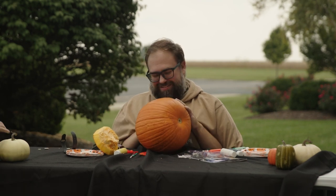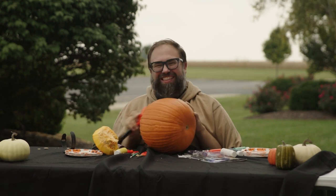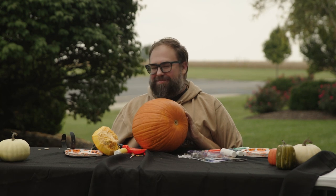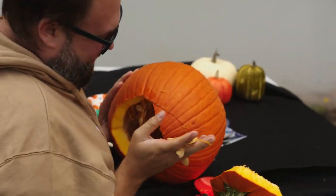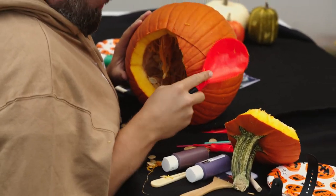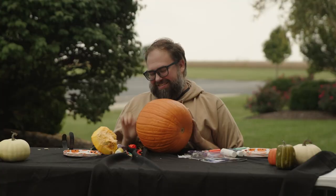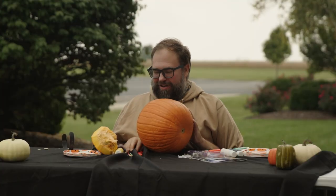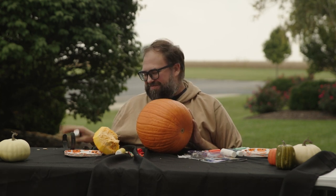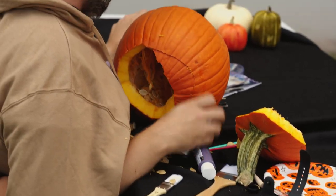All right, yes. Hold on — we need to save those. Christina likes to bake them in the oven with a little seasoning on them. All right, that's probably good enough. Let's cut some eye holes in it. You know what? This is great, let's just paint it. I hope the producer took the plastic stuff off the top of it.